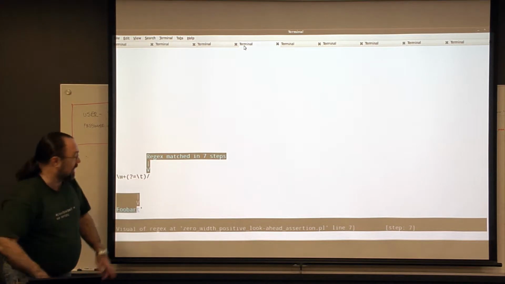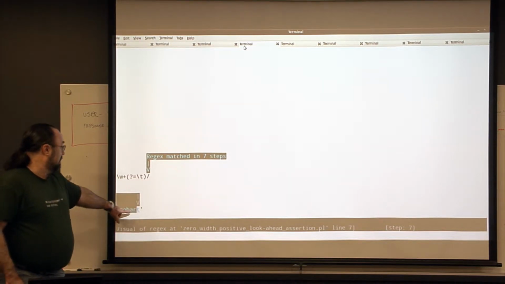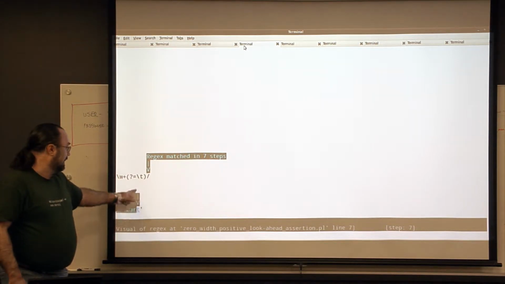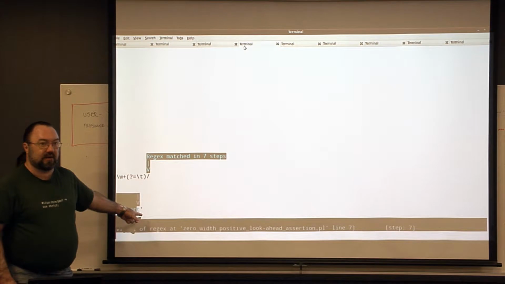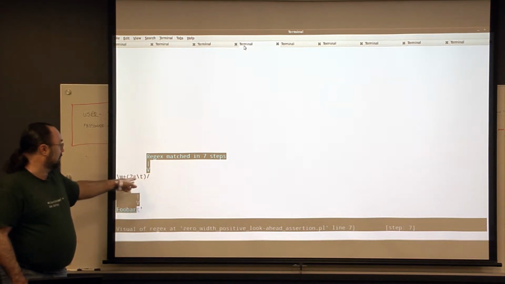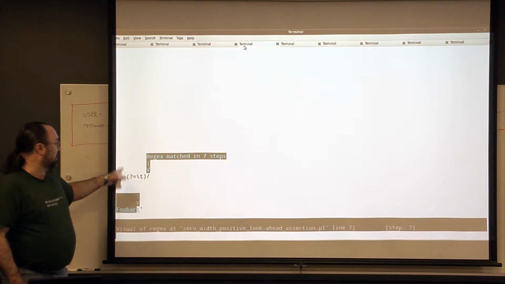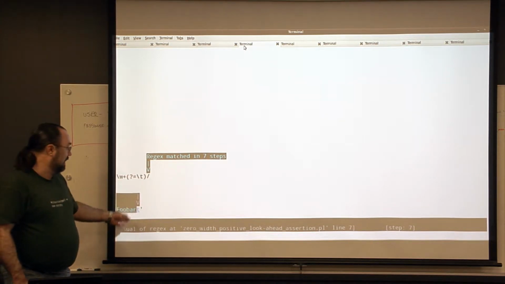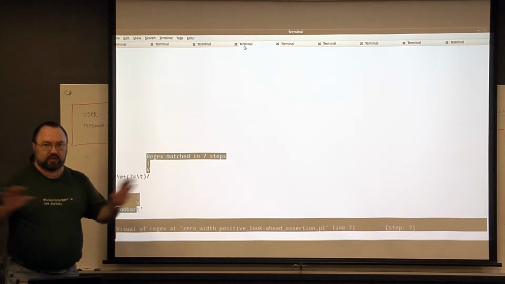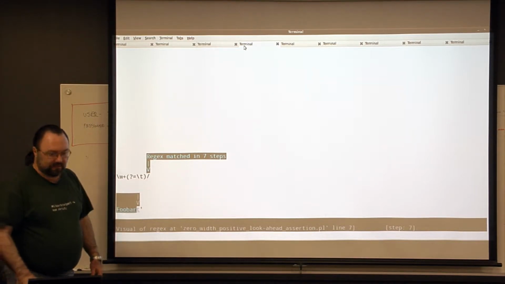And so now you can see it consumed foobar, but the tab is still there, and the pointer is still pointing at the tab character. Normally, if you didn't use this kind of construct and just had the \t there, it would have gone all the way to the end of the string. Just want to make sure everybody's clear on the difference there.